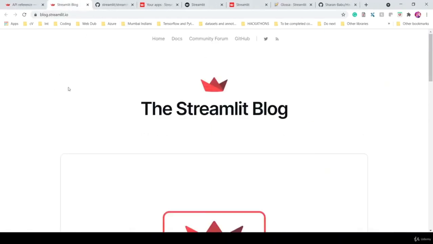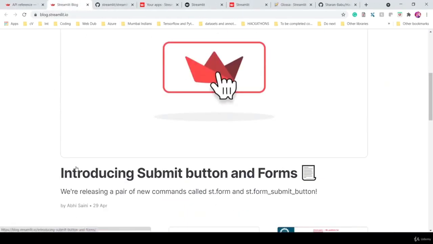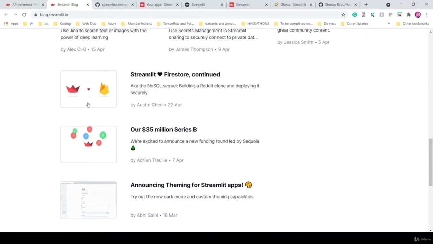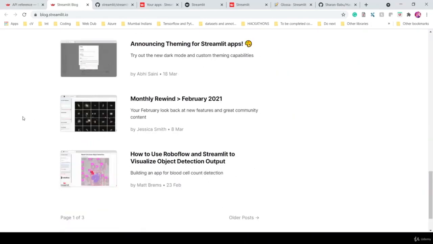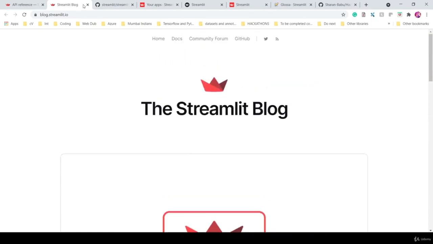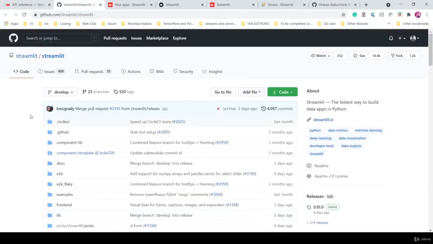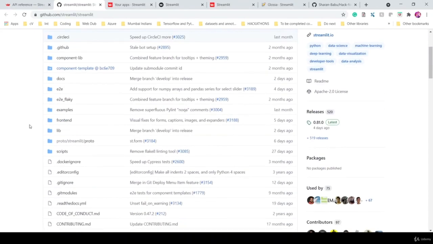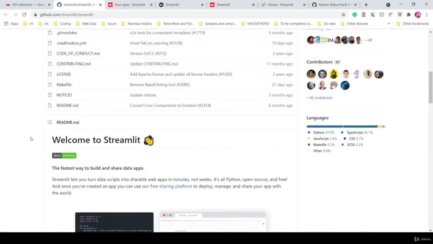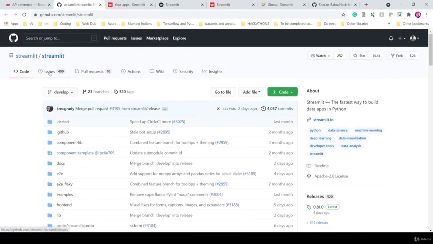The second last resource, Streamlit blog. Head over here to visit the change logs. Streamlit is frequently updated with great updates. Using Streamlit with several other integrations, the blog's a great place. This is Streamlit's official repo. If you feel you understand how Streamlit works and would wish to contribute to it, feel free to come over here and send a pull request.